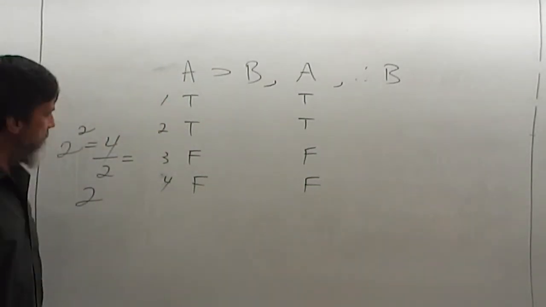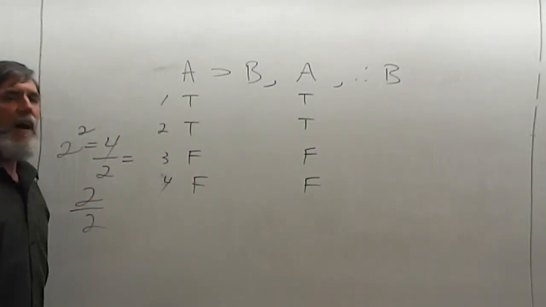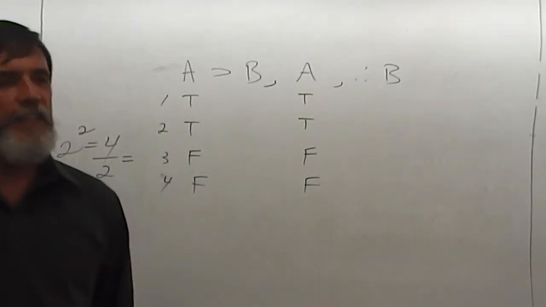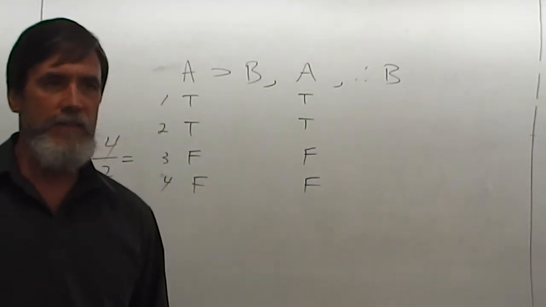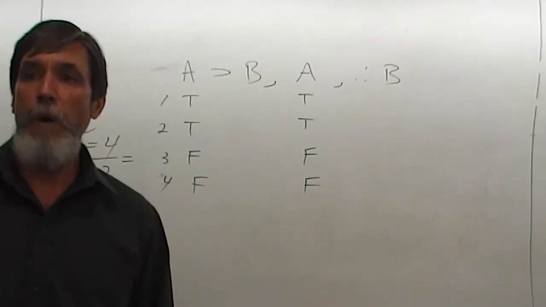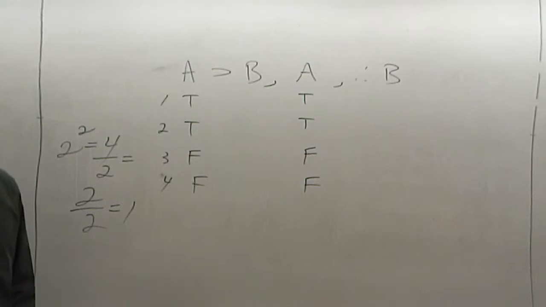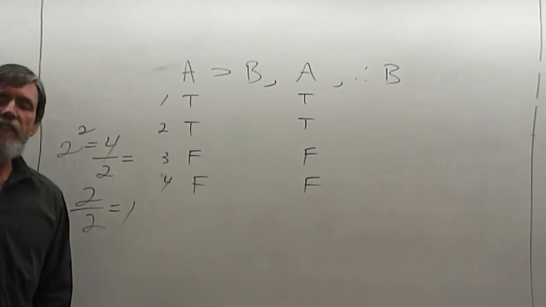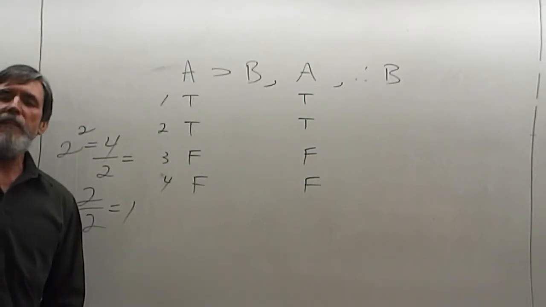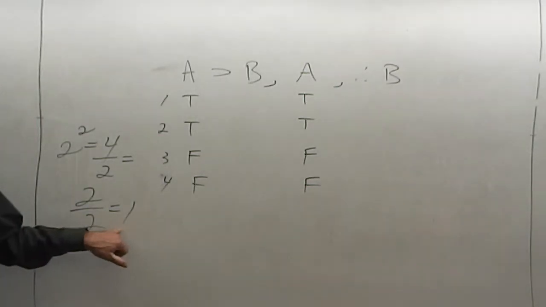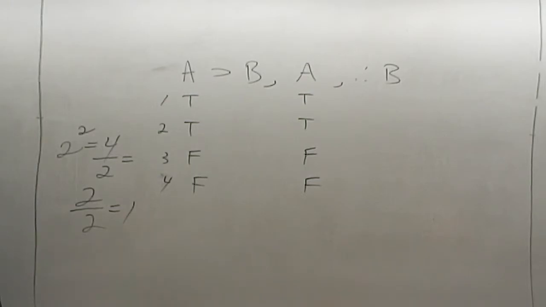Back to our formula. You continue dividing by 2 until you determine the column under the final unique simple statement. Well, we're there. There is only one other unique simple statement. It's B. Okay, so that value, 1, tells us to alternate T's and F's under B by 1, always beginning with T.